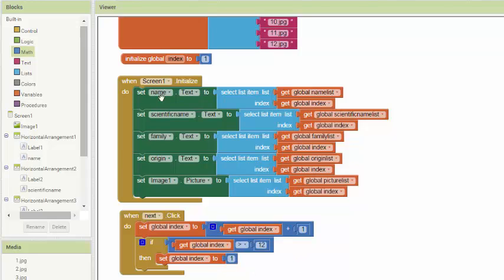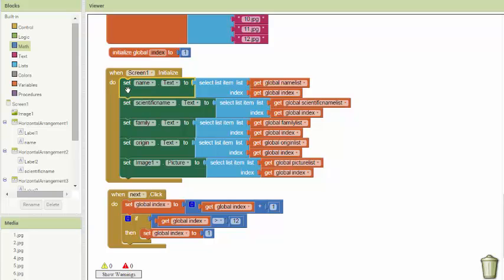Now we can do the same sequence of steps as we did in the screen.initialize.